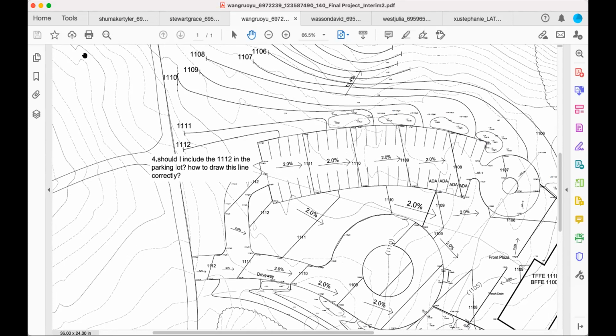If this is your 13, you wouldn't have your 12 sort of doing that. You would try to drag it up and then do this, just because that distance might be too far away, right? So if I have a 13 over here, I have a 12 over here, this area could be too flat. So you want to try to drag your 12 closer to your 13 to increase the slope for this area. Okay.